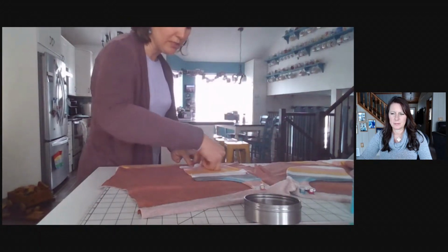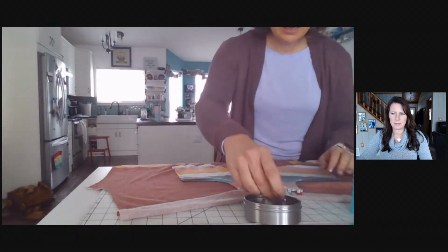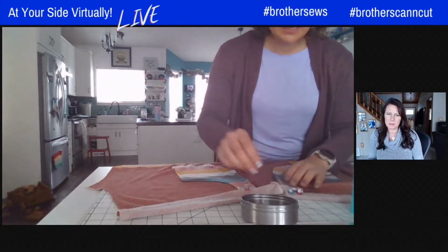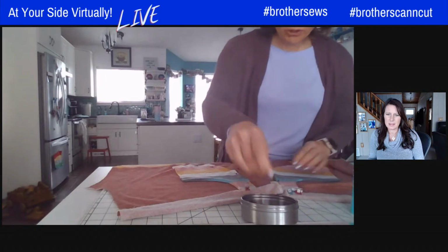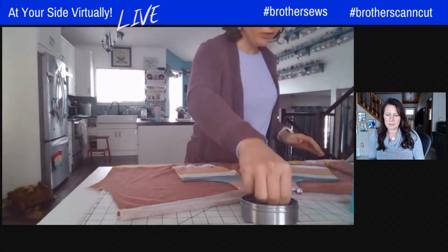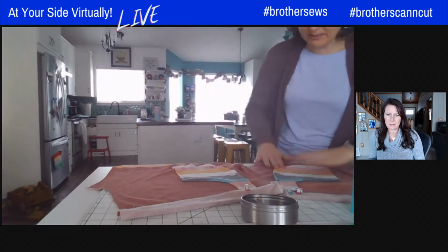You could also use a cover stitch. You could use a decorative stitch on your sewing machine, a zigzag, and any of those things would work to stitch this in place. But it is a pocket, so things like the corner, you want to make sure that you really reinforce well, because I feel like sometimes those get a lot of pull depending on how aggressive hands are going into pockets.